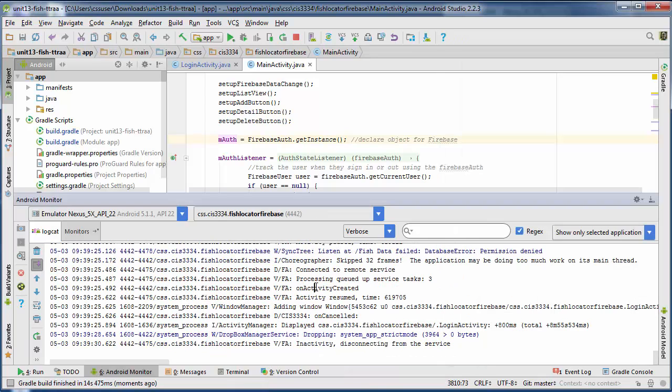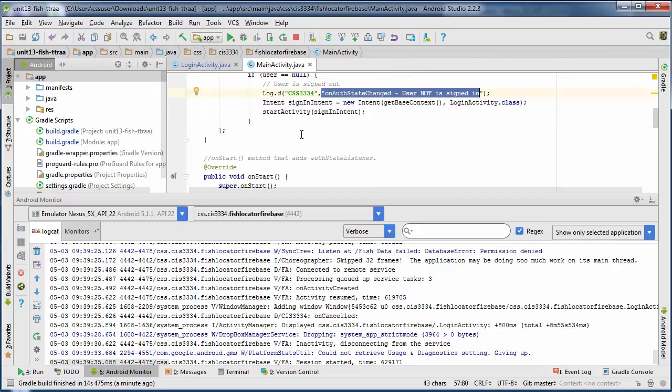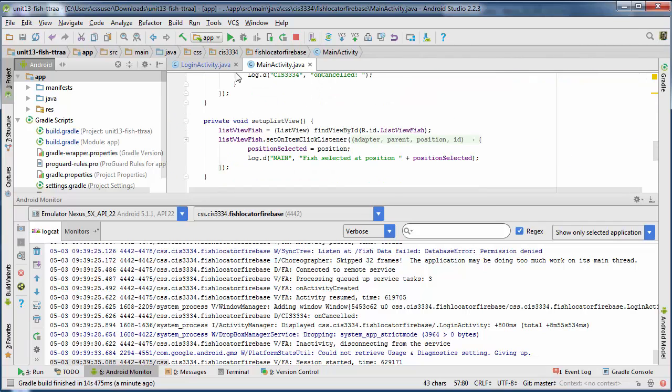The next thing that you can use sometimes is these log statements in your activities. You might be putting in log statements. Often I put, so this one thing is just the kind of tag that we put in here, and this is whatever string we want, whatever we want is kind of the log. There are different levels. D is debugging. That's a good one to put in when you're debugging. These will be removed when you switch to the production version, so you don't have to edit them out later if you don't want. A lot of people will put, like, if I'm in the main activity, your tag might be main here.